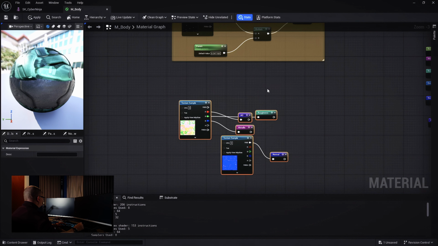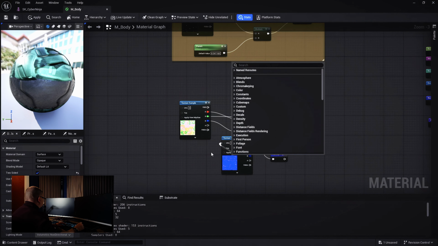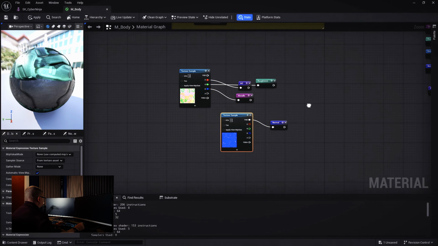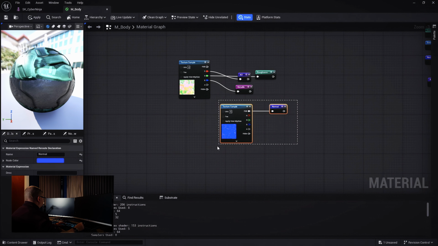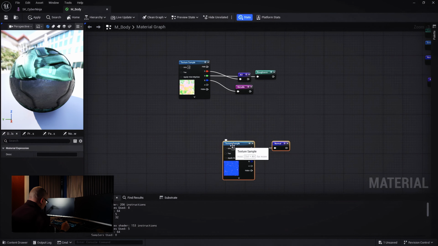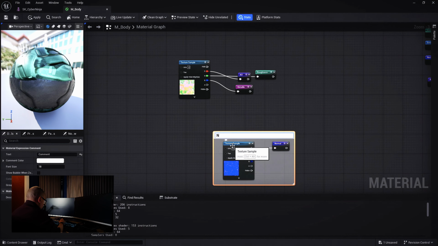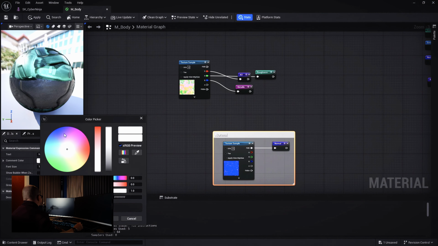So we have, oh sorry, we have a normal as well, so we'll do normal. Drag this down, C, normal, and let's set the color for that to be out there. And then we'll just move our masks out of the way, move the normal up.